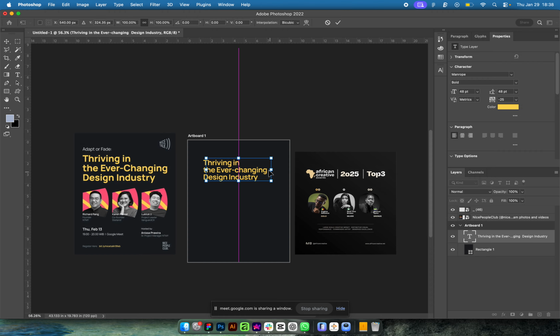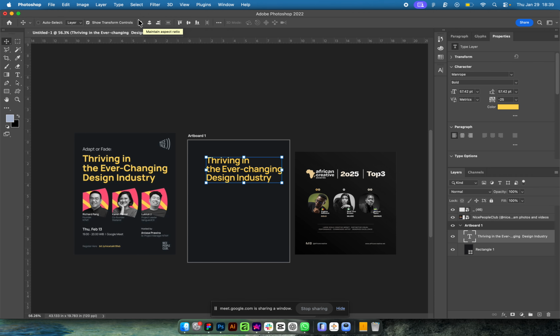If you can use this and drag, it's going to increase proportionally, like I said the last time, because this link is checked here. I'm not going to do any of the logos. I'm just going to do all these designs without the logo.